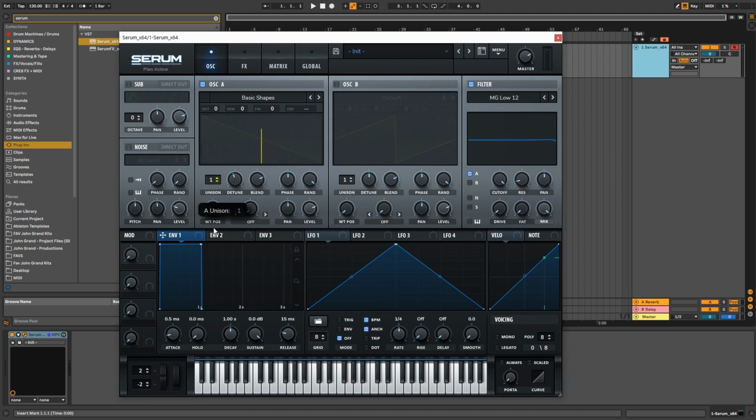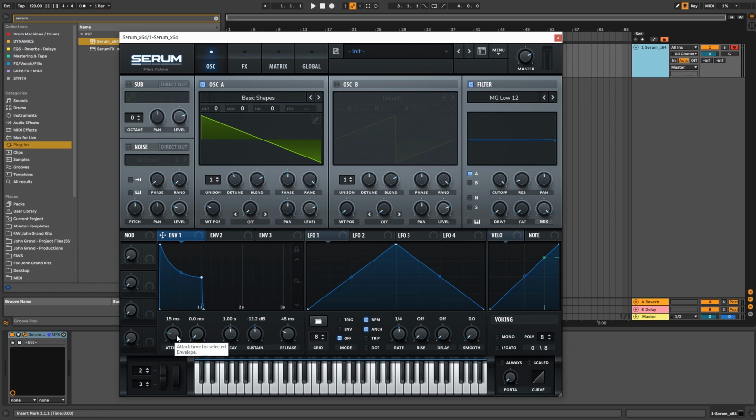So now that we've gone over the basic waveforms and what their different utilities and applications are, let's talk a little bit about our envelopes. Now, I'm assuming that most of us are familiar with an ADSR, but in most synthesizers, you'll see that the A stands for attack, D stands for decay, S stands for sustain, and R stands for release. If you're not super familiar with how this works, I suggest doing a quick Google search on how ADSR works. But in a nutshell, what we're doing is playing with the different timings of any specific sound that we're generating.